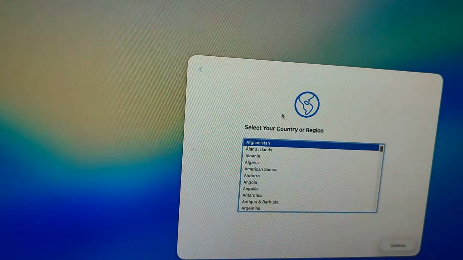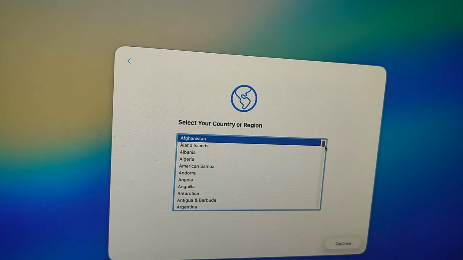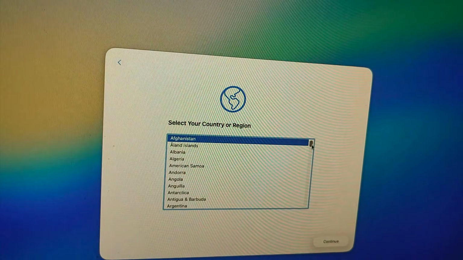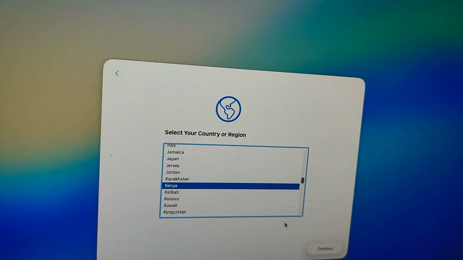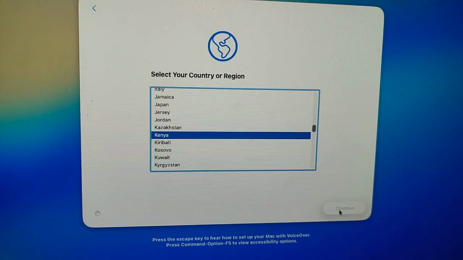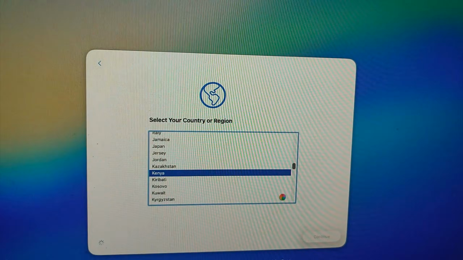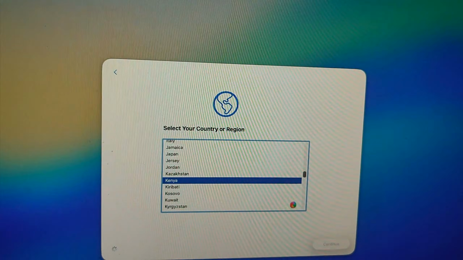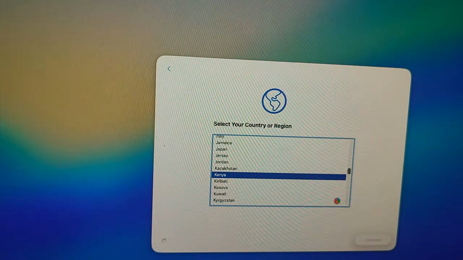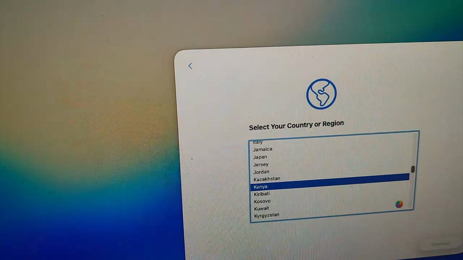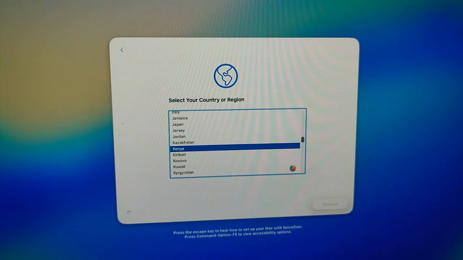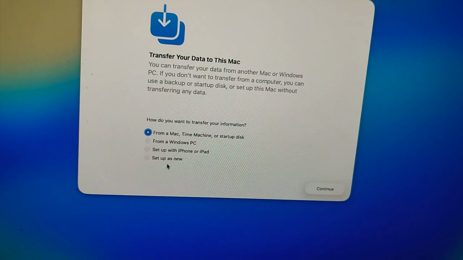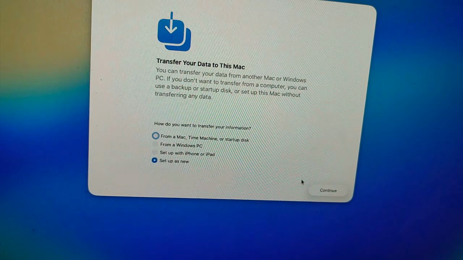Okay, so we are here on our setup screen. Let me just choose my region. Let's go to Kenya, then hit continue. Let's wait for it to load. And then the next thing, you need to set up as new.